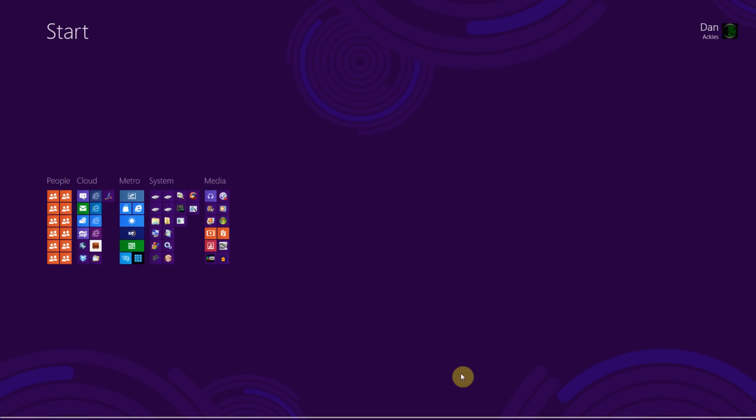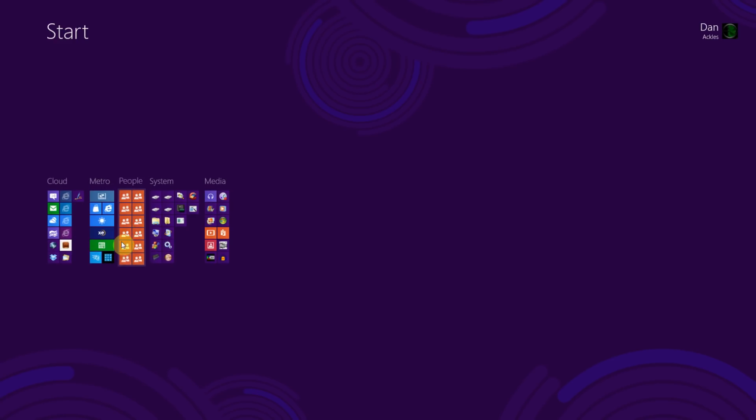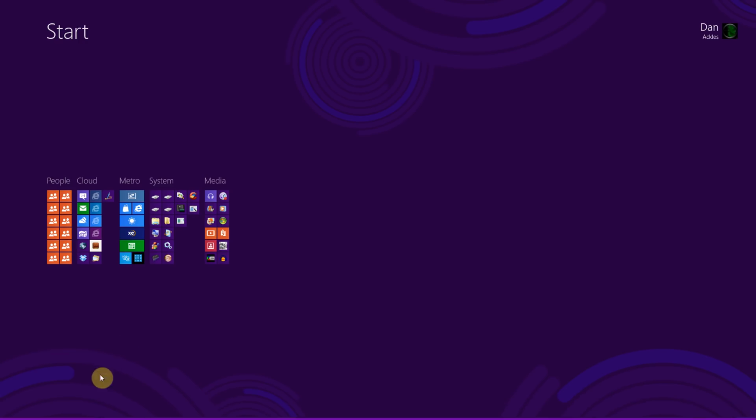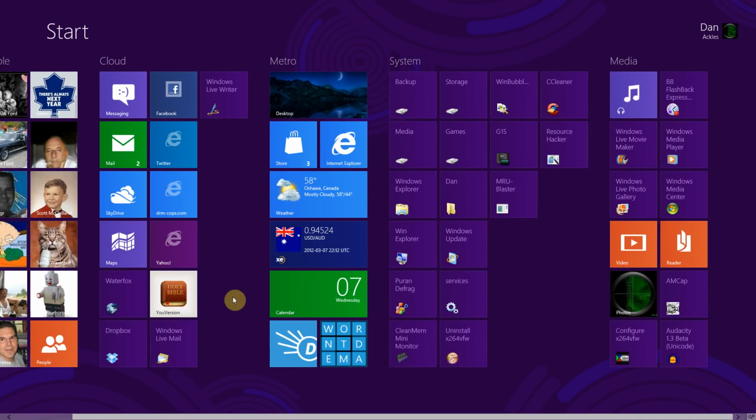And what you do is, whatever categories you have, these will change, I know I'll be changing these, but whatever grouped tiles or icons you have, you can right click on one group and you can name the group. Right now I just named it people. And if you click again, you're back. So there's people, and these are off of Facebook, Twitter, pretty much Facebook and Twitter. And I think that's about it so far.